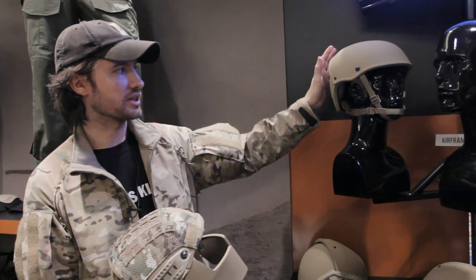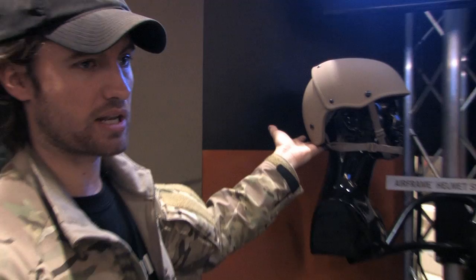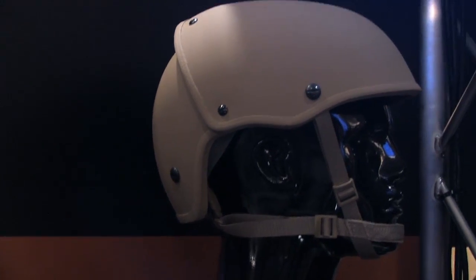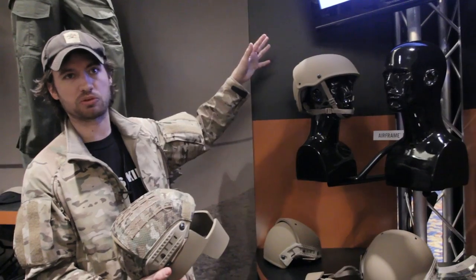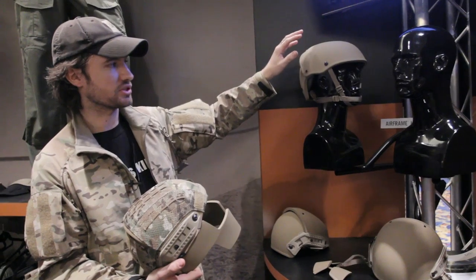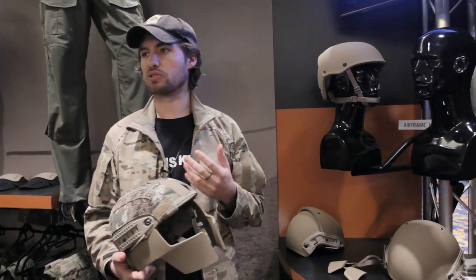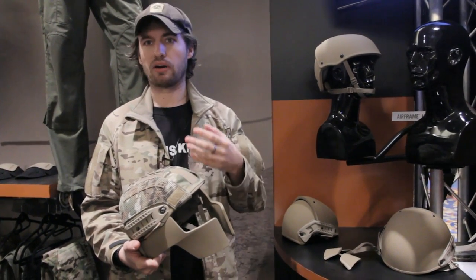A couple things: we're able to get greater wrap around the back of the head, so we get greater coverage down to the bottom of the neck, which helps a lot in terms of fragmentation and explosions coming from the ground, as opposed to airburst munitions, which many helmets were designed for. We're also able to create a ballistic solution that eliminates all darting in the ballistic fiber. So there's no redundant ballistic fiber. Everything is optimized, so we're able to create a helmet using fewer layers, irrespective of the material.